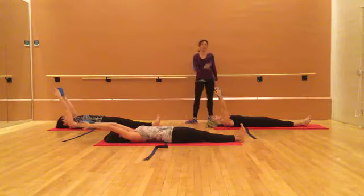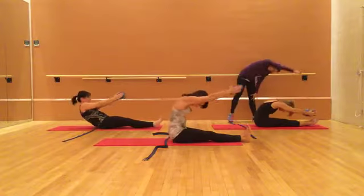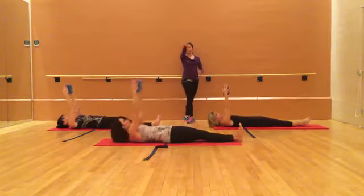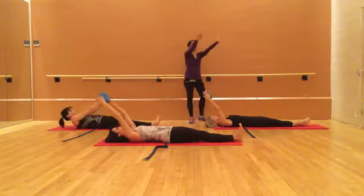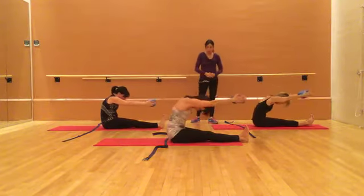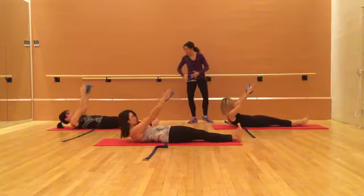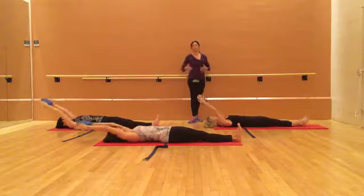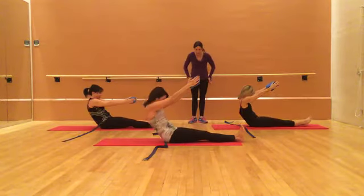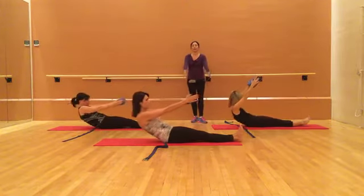We're going to take the next three a little quicker. Inhale and exhale. Keep a 90-degree angle underneath your underarms. Reach your arms like you're reaching towards somebody, especially from the pinky side, and then lengthen all the way back down, digging your heels, firing your hamstrings, opening the front of your hips. Last one — squeeze the top of your leg bones together, giving you a deeper sense of your core, and roll all the way down.